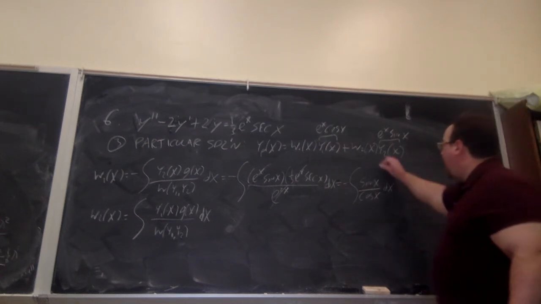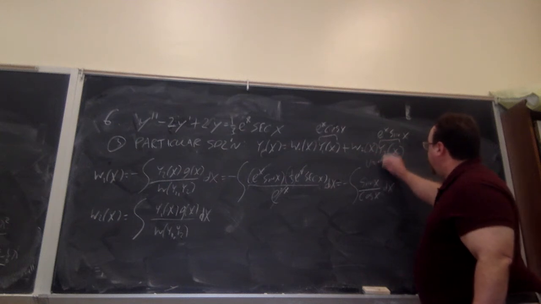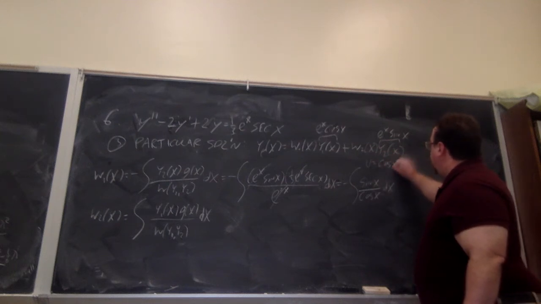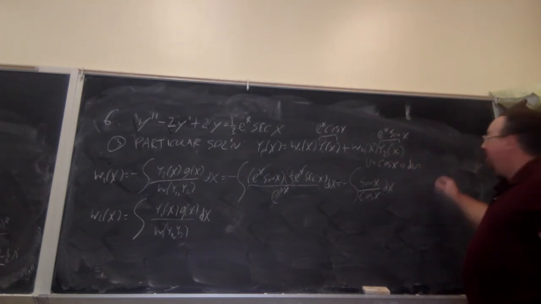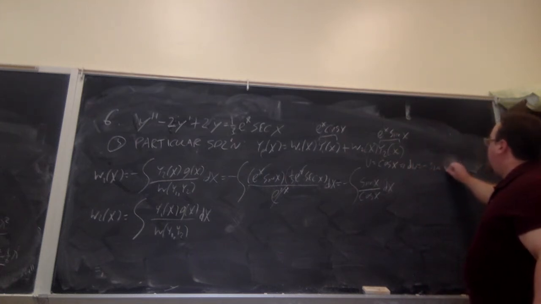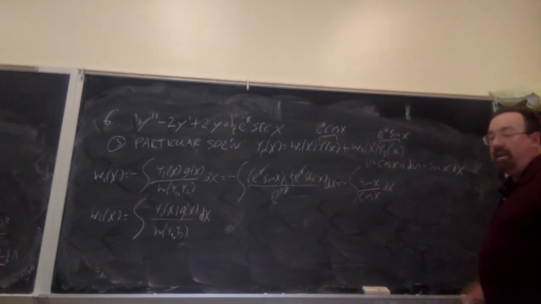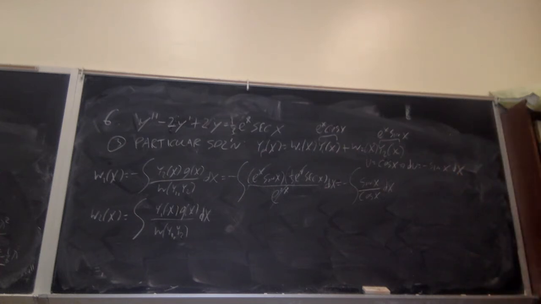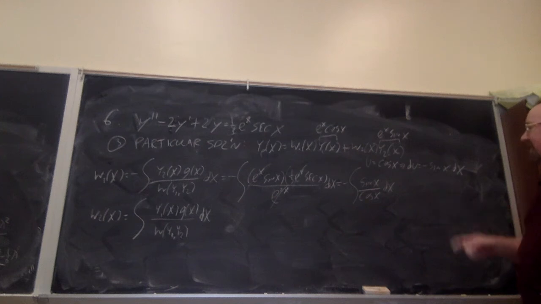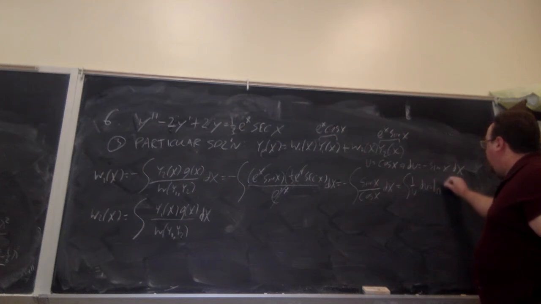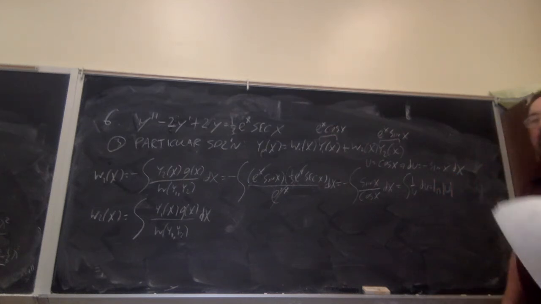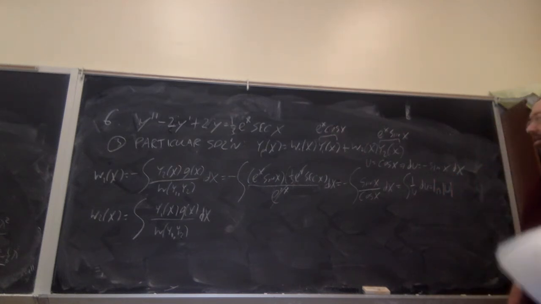I let u equal cosine. So du is minus sine x dx. That's convenient because there's a minus sine x dx as a whole. We have the integral of 1 over u du, which is the natural log of the absolute value of u. Don't forget the absolute value in the log for web assign.